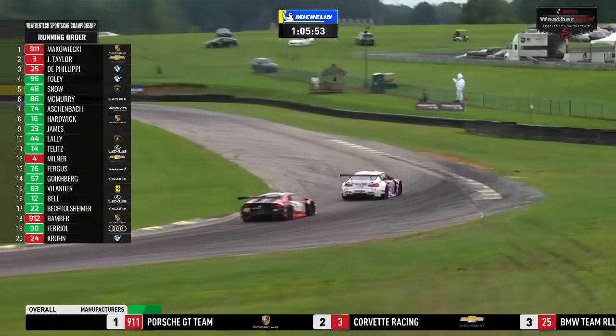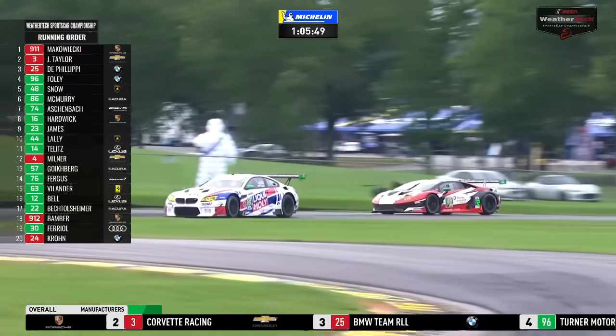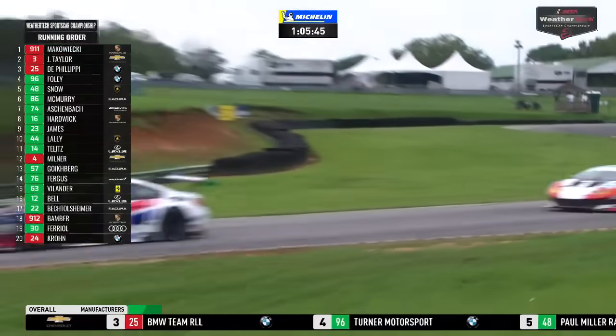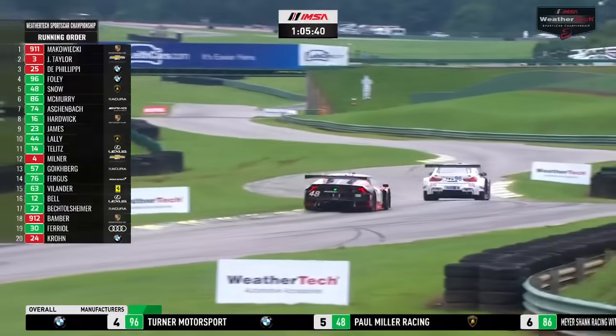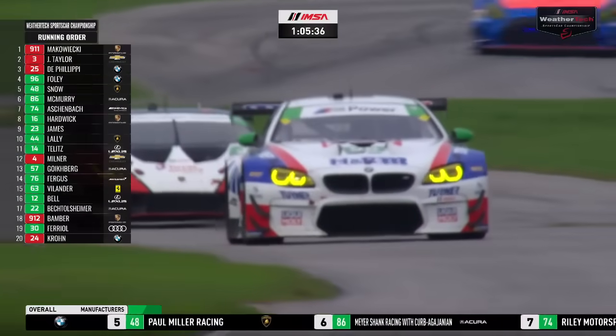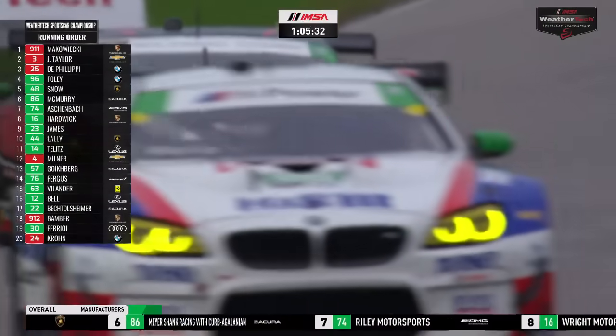So been a good drive back from Aschenbach. Tremendous battle. Remember, they got that Riley penalty that they were assessed for the pit lane violation. That was wiped out by the safety car, but sometimes you're the windshield, sometimes you're the bug, and they did get that little striker look. They'll not worry about that. They'll be on the other side of that another day.